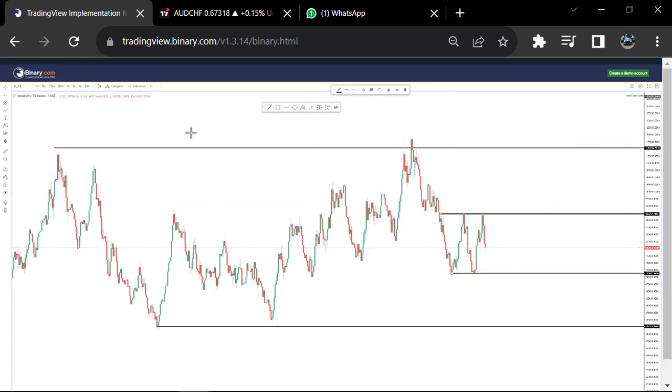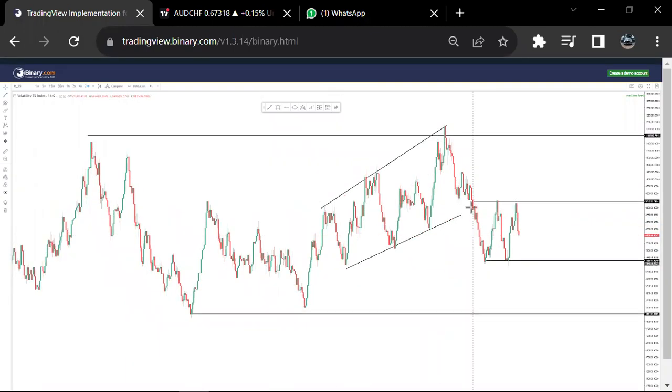So guys, again, as a tool to your advantage, you also need to use trend lines. 1, 2, 3. The third touch has the highest probability in most cases. Even on the low, you had something like this. So now it's a matter of price breaking and retesting. And again, it's a form of what? A head and shoulder setup. This is the left shoulder, right shoulder, and the head.